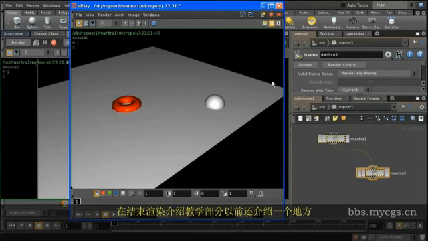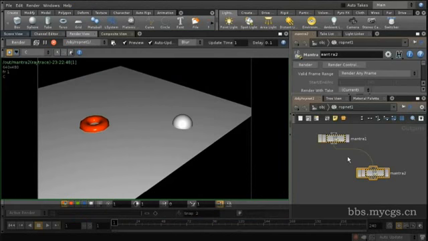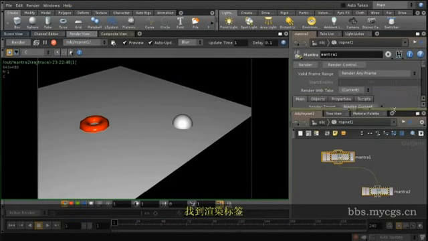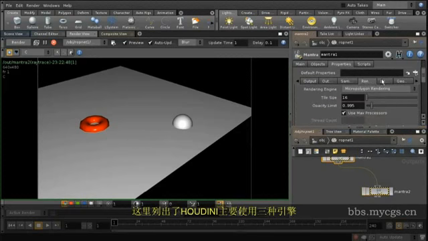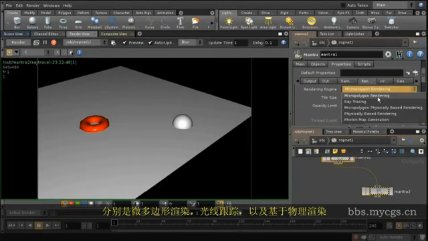One last thing I want to mention before ending this introductory chapter to rendering is that, let me go to the parameters of my render node, and under Properties I will go to the Rendering tab. Here what I want to say is that Houdini has mainly three algorithms: the micropolygon rendering, the ray tracing rendering, and physically based rendering, which may use micropolygon rendering algorithm or the ray tracing rendering algorithm. Later we will have a technical chapter in which we will tackle all these things.